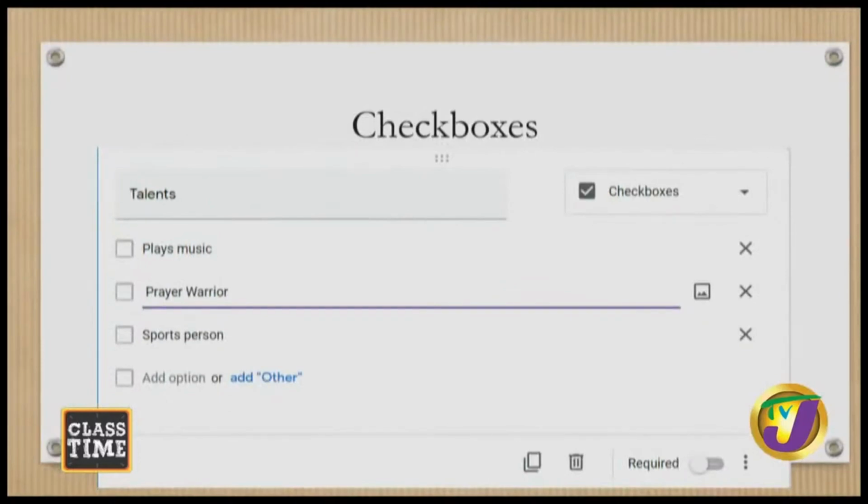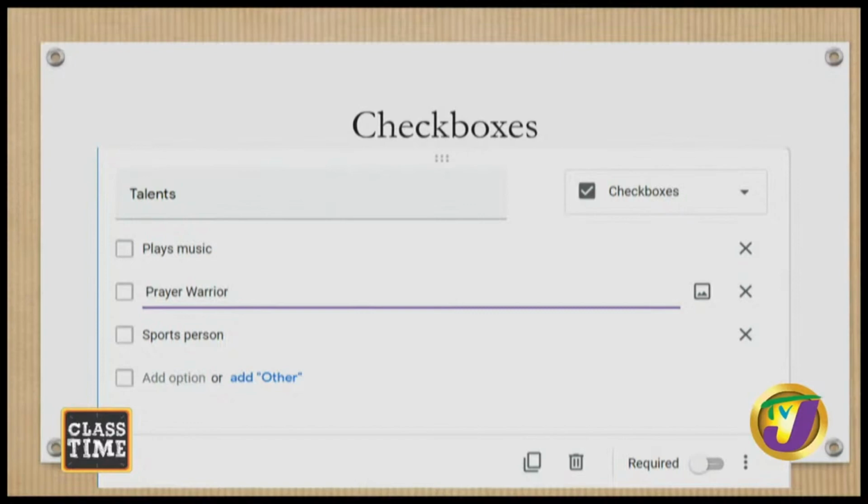And then we have checkboxes, which allow for several different entries. And of course, we wouldn't want to put gender here. But anyway, this one is collecting the talents of the particular person. All I did was to type talents, change the option to checkboxes on the far right. And then I've entered for my options: plays music, prayer warrior, sports person.